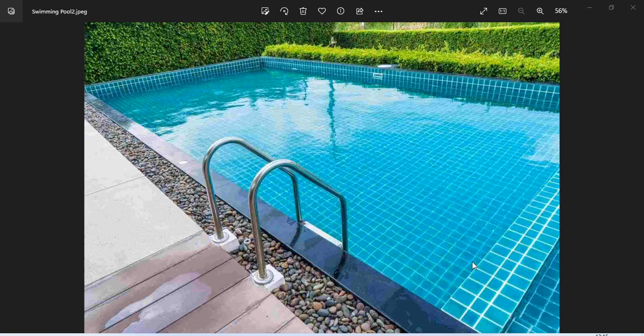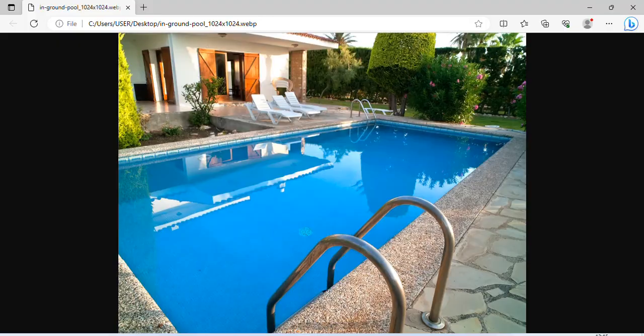Right now on the screen, you can see an example of a swimming pool, and I also have another one here that looks like this. This is just to bring us up to speed on what we are about to learn. Having said that, can we now jump straight to Revit?